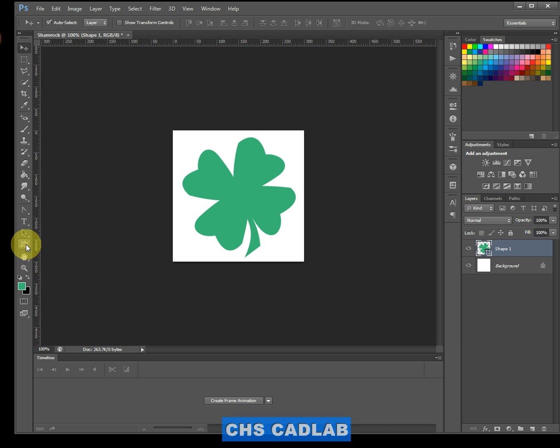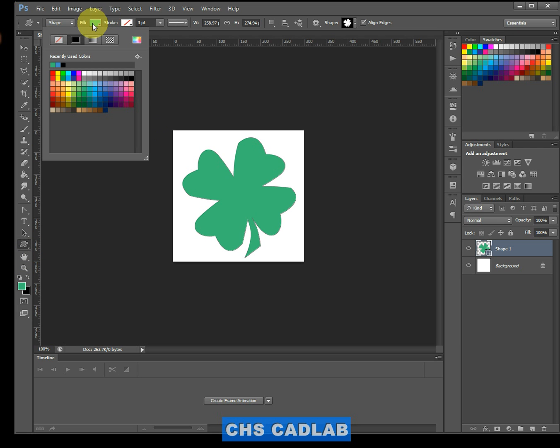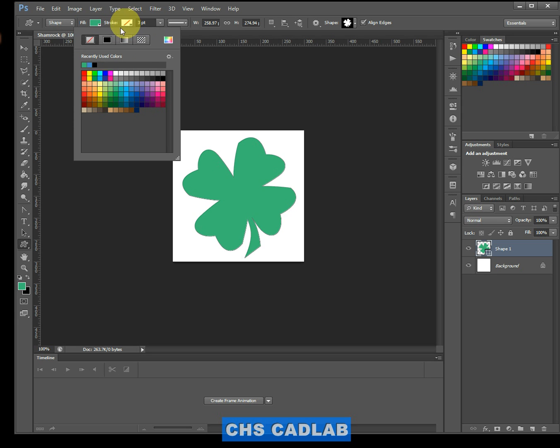Now, one of the things that you need to do is also set the fill color to light green. And when you click on that, you can see there's a selection of colors, and we want light green right there. And the light green will appear. And then we don't want any stroke here as well. So no stroke. So light green and no stroke, it also becomes my foreground color as well. Alright, so we've got the correct color, the correct size.